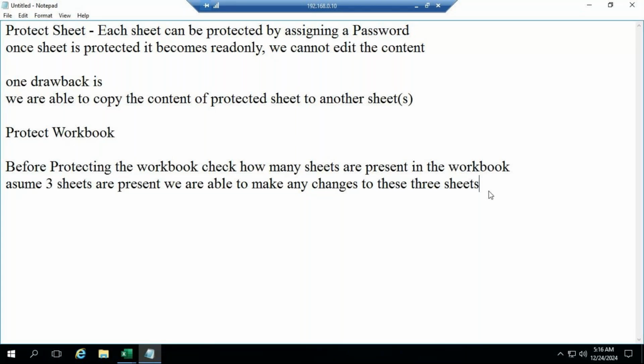Assume 3 sheets are present in one workbook. We are able to make any changes to these 3 sheets. But what is the difference then?